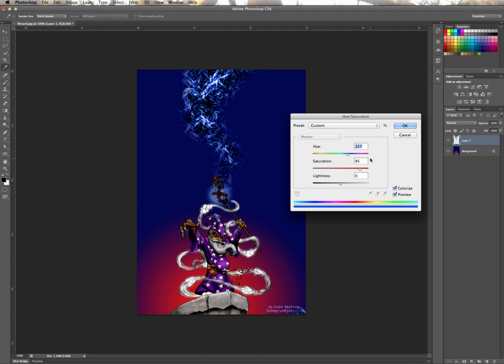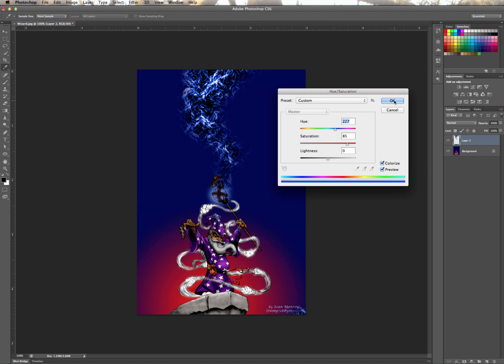And there it is. Now, I am going to save this color because I want to use the same color for my lightning bolt. So instead of having to try to remember these numbers, I'm just going to save it. Now, I'm using CS6. You guys are using CS5. On CS5, it says okay, cancel, and I think it says load and save or something like that.